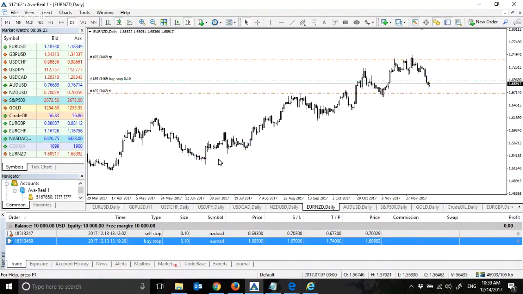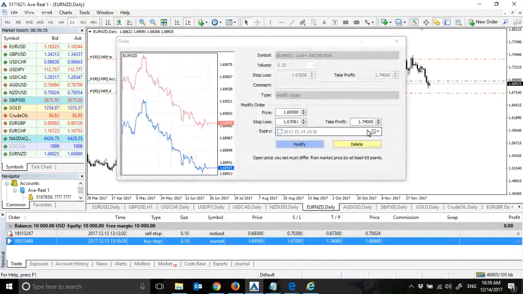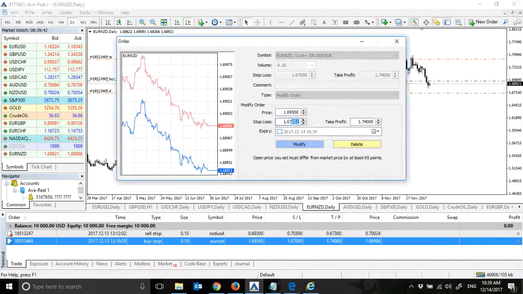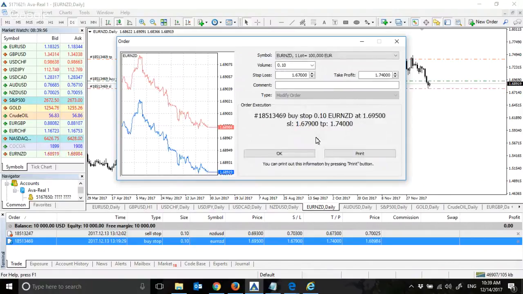Yesterday, I set the stop around 167, mentioning that once we see the rebound, I will modify the stop exactly below the last support level. Yesterday it was around 167,900, and that's what I'm going to do now. I'm going to modify my stop loss here at 167,900. Now, because I have a great and positive reward to risk ratio, I'm going to add one more position here.